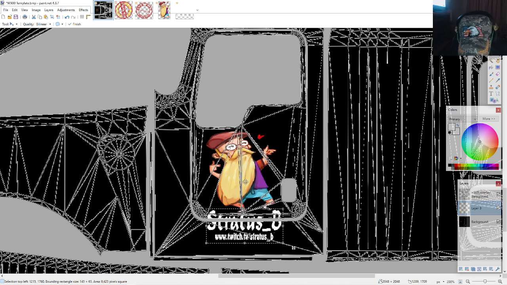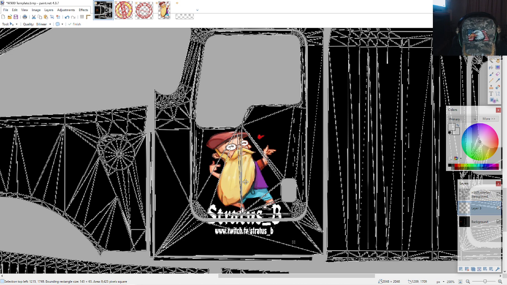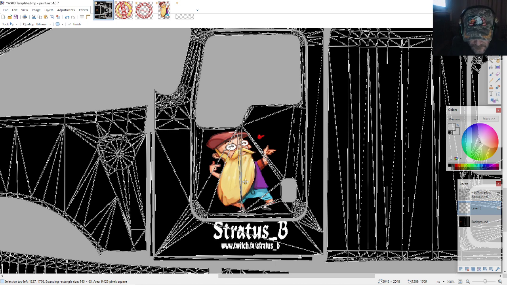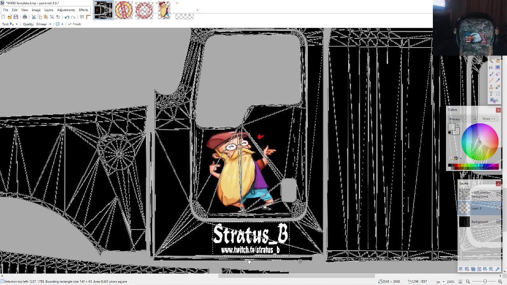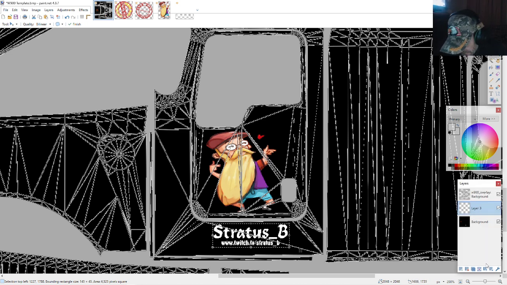Let's see where my dot is. So dot is right. Yeah, that's definitely not center. Let's go right about there. I don't want it so small that you can't read it though. There. Okay, so that's done. Let's layer it down.